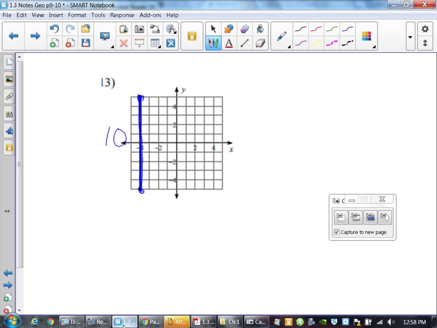Oh my god. I'm not lying, guys. All you have to do with these things is count them, use Pythagorean theorem. You don't necessarily need to use the distance formula. If you want to, that's fine. It does the same thing. It's just trying to make your lives easier by counting. All right?